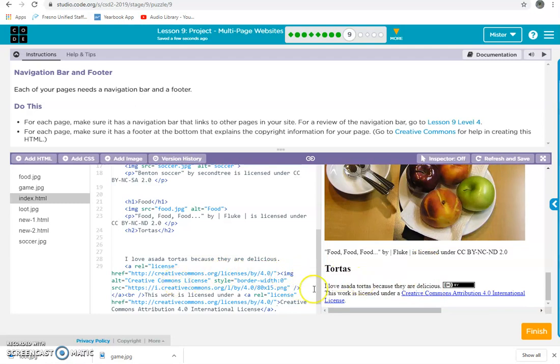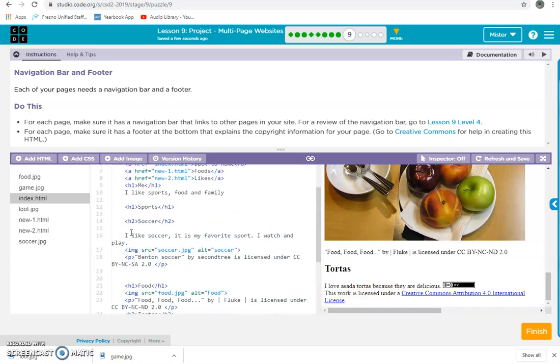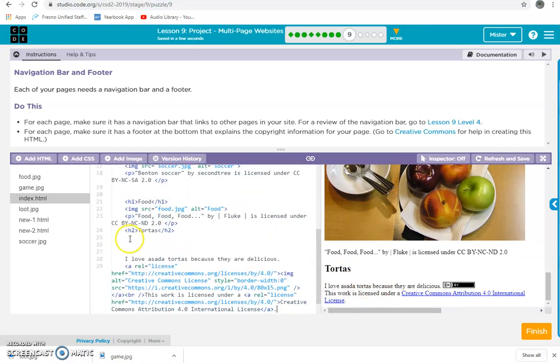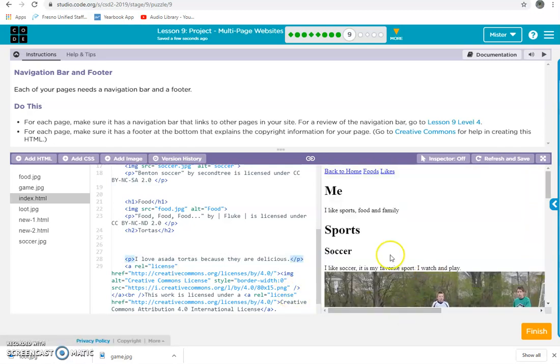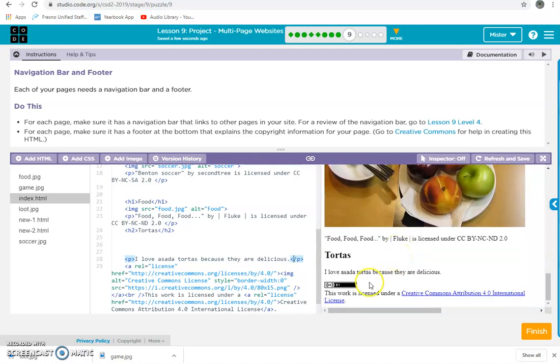Ooh, I found an error in my project. Here. There we go. So now this is not all sloppy, right?